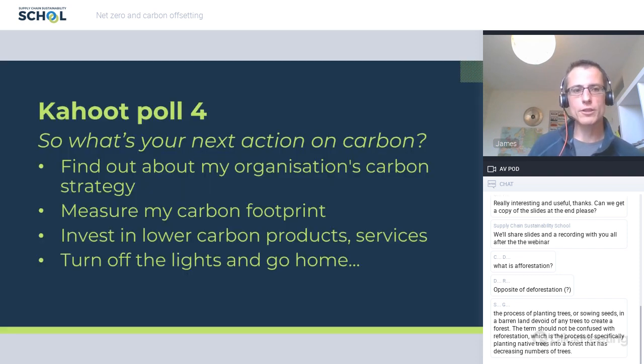So, fourth and final Kahoot poll, please. What's your next action on carbon? Having heard a little bit more about net zero and carbon offsetting, I'd just like to get your opinion on what you're going to do next. You're going to find out about your organisation's carbon strategy. Are you going to go out and measure your carbon footprint? Could you consider investing in lower carbon products and services? Or is it all a bit much and we're going to turn off the lights and go home?